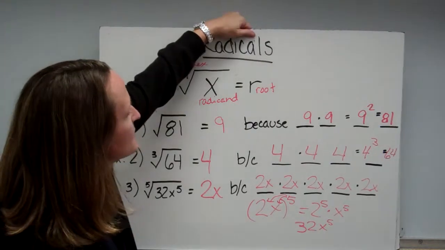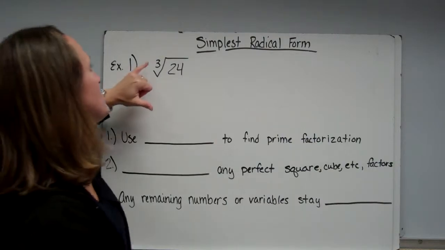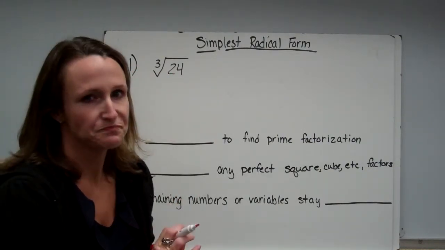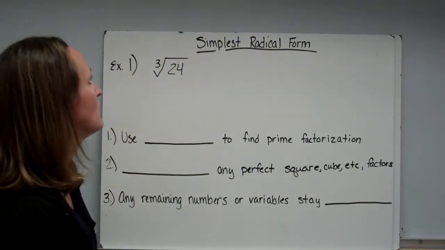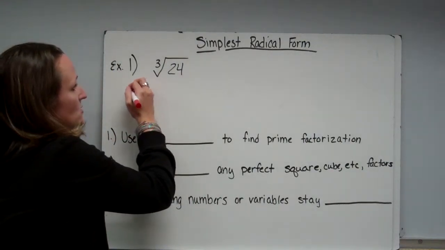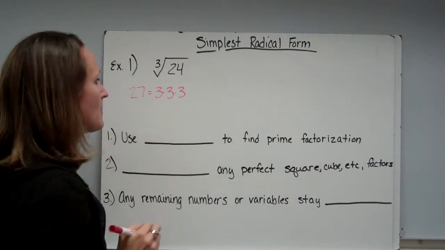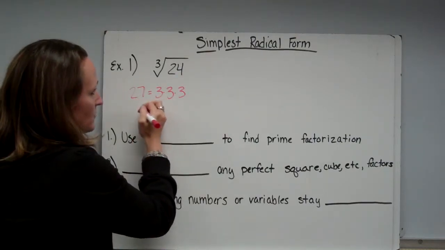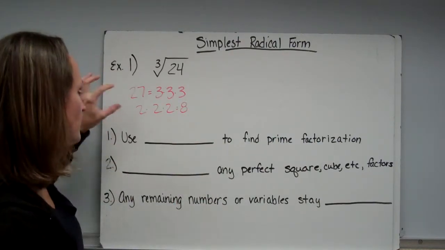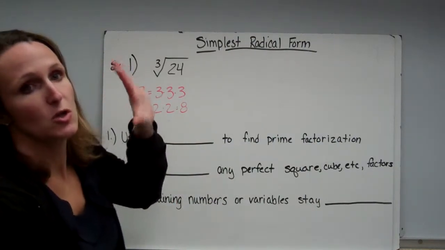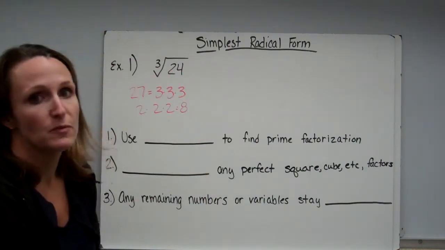So what if I said we were going to learn to take simplest radical form? Let's say we wanted to find the cube root of 24. Now, you probably know 24 is not a perfect cube, because you know that the number 27 is, because this would be 3 times 3 times 3. And 2 times 2 times 2 is the next closest one, and 24 falls in between the two of those, so without getting a decimal, you're not going to be able to get a perfect cube from 24.